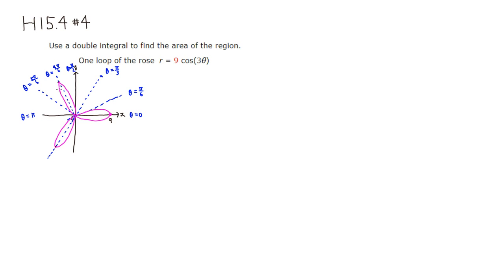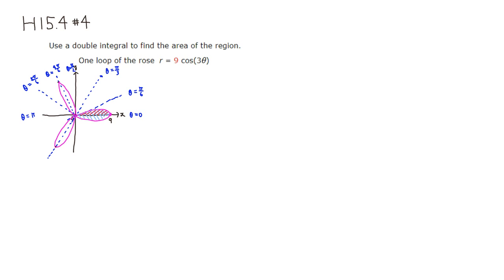All right, so we want to know the area of the one loop. So I'll just take that one right here. All right, so we can use symmetry. So let's try to actually find only a half of this. So let's try to find this by this guy right here. All right, then multiply by 2.